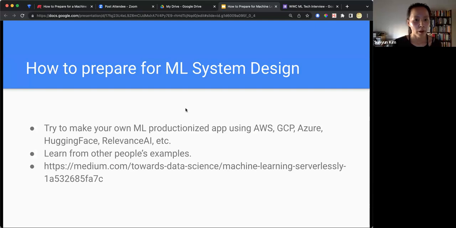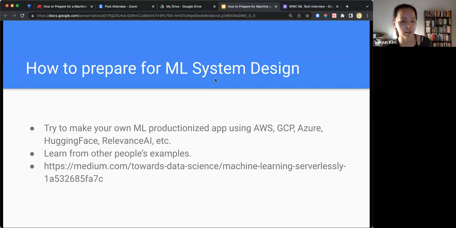So in order to prepare for ML system design, try to make your own productionized ML app using AWS, GCP, Azure, Hugging Face, or Relevance AI. There are a lot of cloud systems you can take advantage of these days.